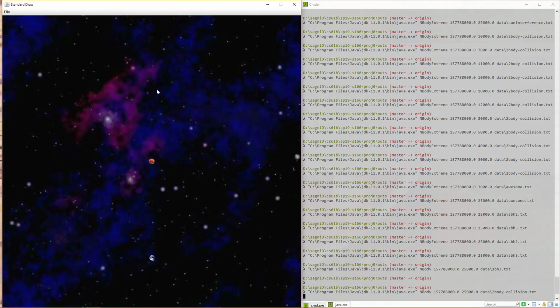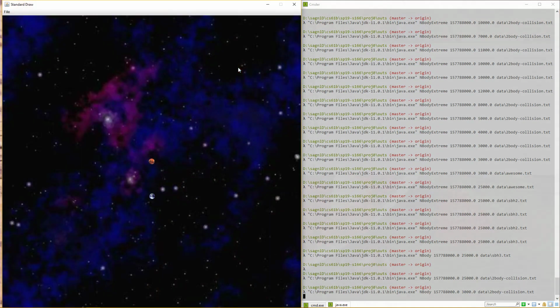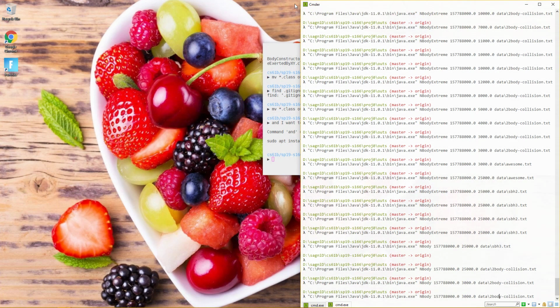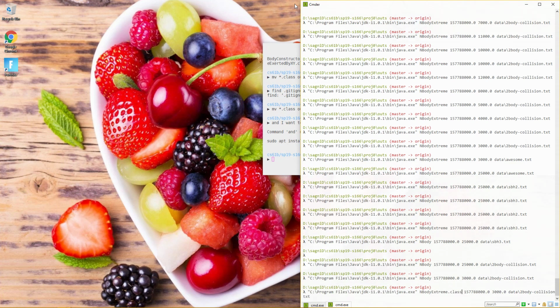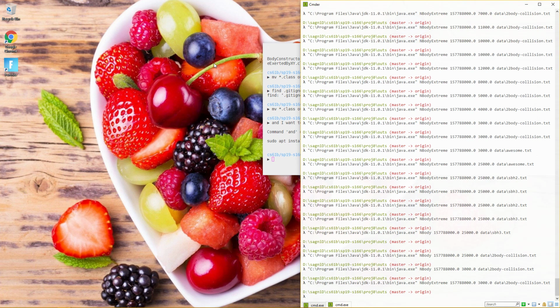So in this demo, well, it went by pretty quickly. Let's do that a little more slowly this time. So over here you can see that Earth is colliding with Mars. Oh yeah, and you can see this is not colliding because I was using the wrong simulator. Now, watch them collide. There you go. Earth collides with Mars, and Mars is just slightly lighter than Earth, and so you can see that Mars sort of speeds away from the Earth after they collide, which is what you would expect to happen if you work out the physics equations. Now let's look at a more interesting demo with more objects.